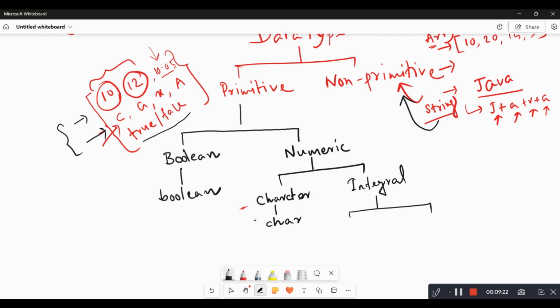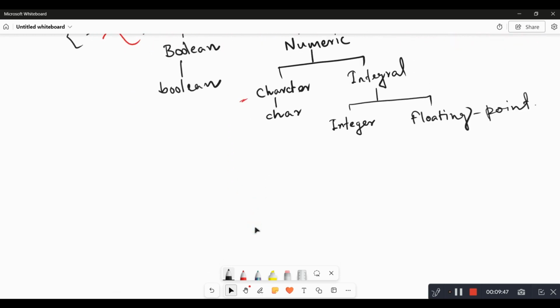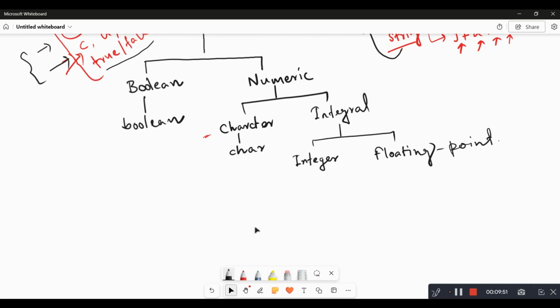So these are the integer and the floating point types. The integer type specifies the complete numbers, and floating point specifies the decimal point numbers.